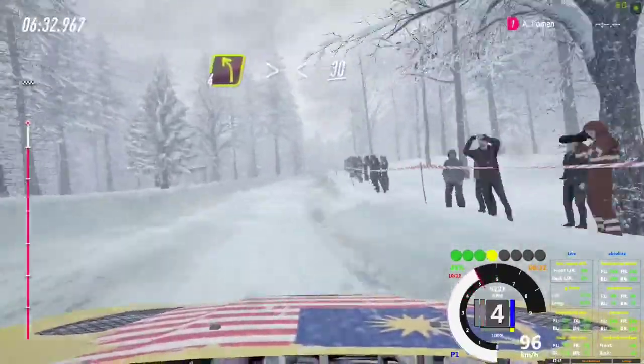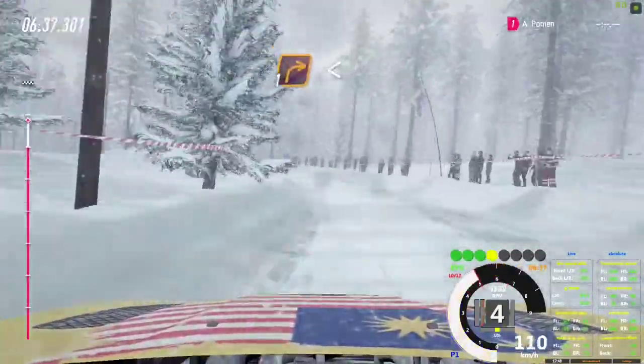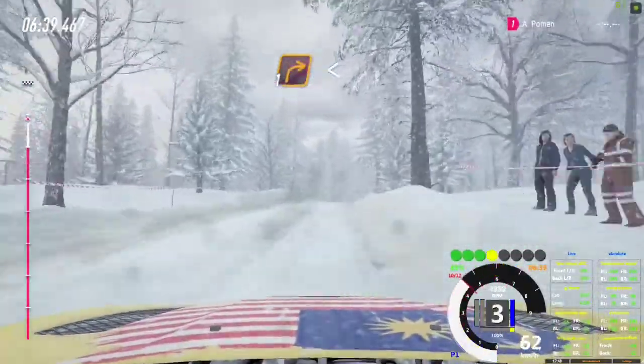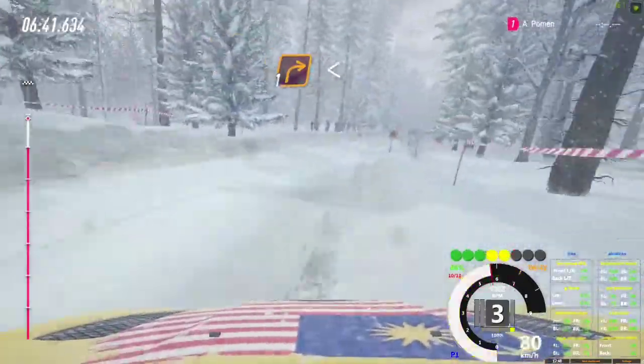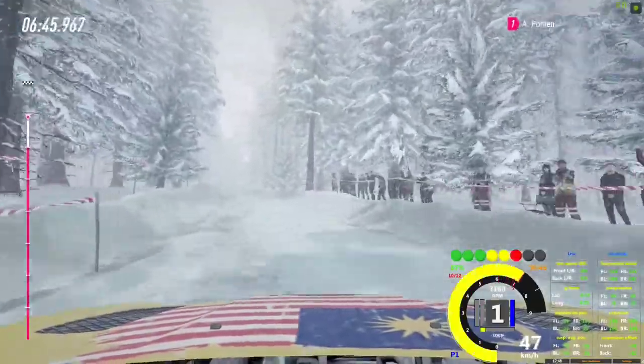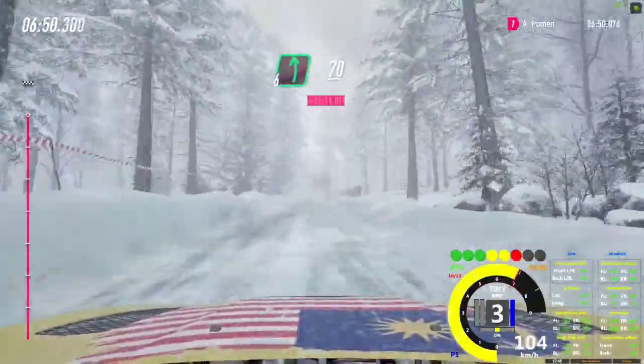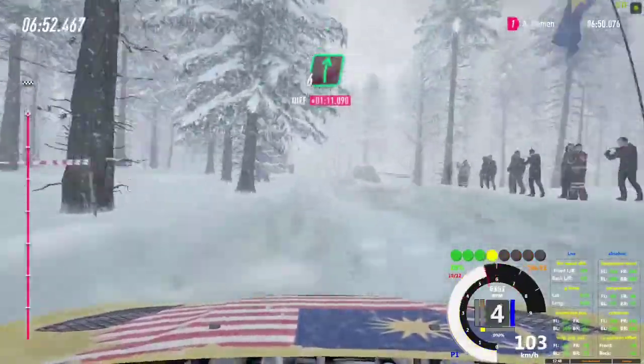4 left tightens, opens of a crest, slow 30, turn unseen, 1 right. Opens 50. Keep right of a crest. Into 6 left. 70 of a long crest. Into 6 right of a crest.